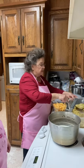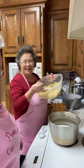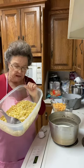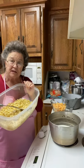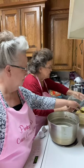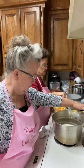And you might notice that some of my macaroni, if I can get over here and show you. Some of my macaroni is a little darker yellow than the other one, and that's because I didn't have quite a box of macaroni, because a box of macaroni is too much for my family. And so I used a little bit of another box, so it's just a little bit different shade.